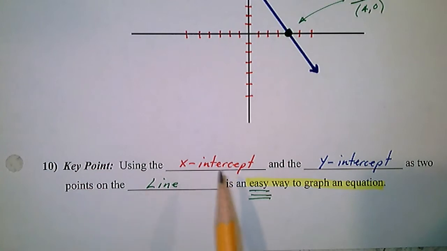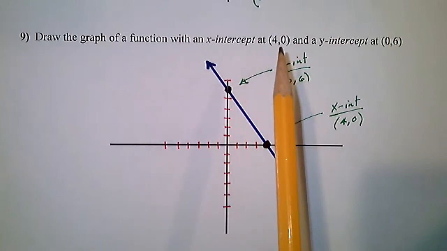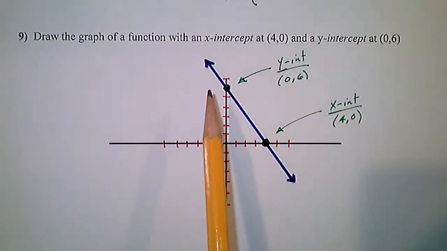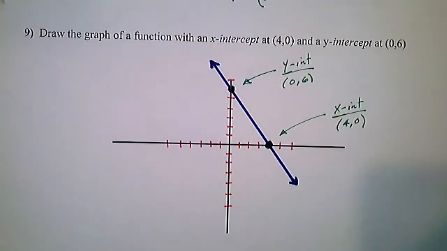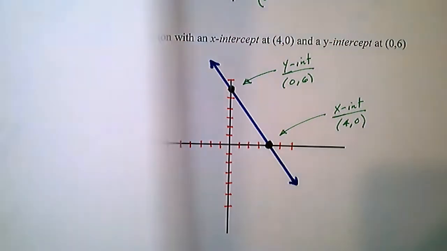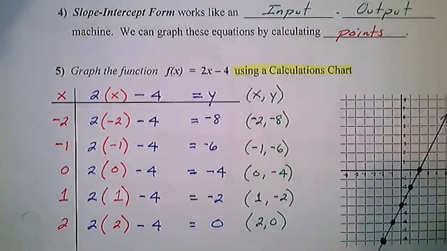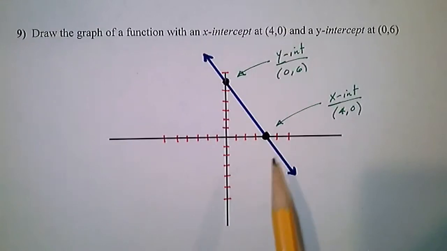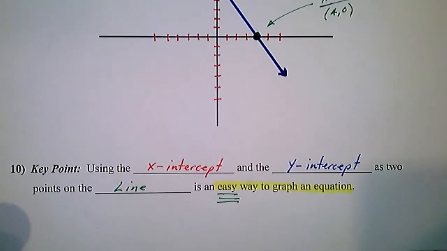All right, so at the bottom of these notes here, just kind of a key concept here. So using the x-intercept and the y-intercept as 2 points on the line is an easy way to graph your equation. If you know your intercepts, if you know that your x-intercept is here and your y-intercept is here, all you need are those 2 points. You need those 2 points, and then boom, you can graph your line. Whereas earlier in our lesson today, we did 5 values. We don't really need 5 values. All we really need are 2 values. And these are 2 really important. Okay, so if you know your x-intercept and you know your y-intercept, then it's going to be really easy to graph. Okay, so that's part 1.